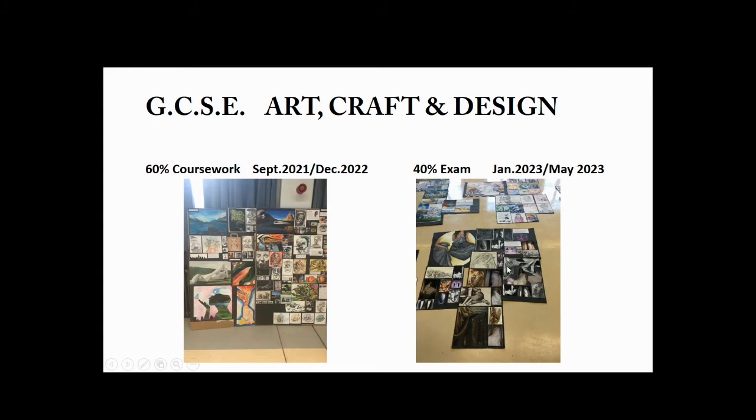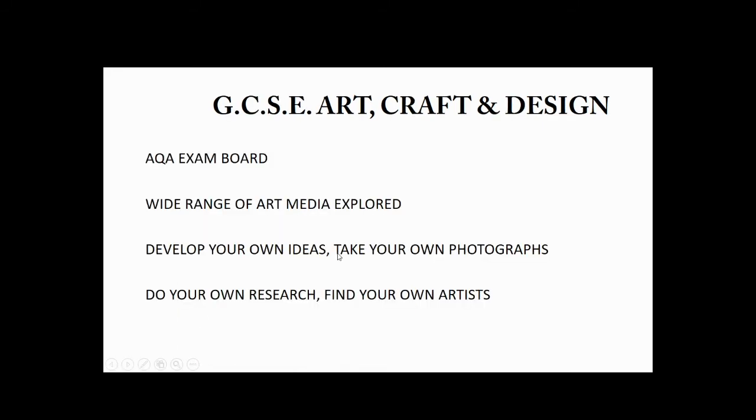On this slide, on the right side, it shows you the exam. It's a 40% exam, and that is from the Christmas until May of your final year, year 11. It has all the same elements of your coursework, but it's just answering one question. The piece you can see there is someone who's done something based on identity, and she's done lots of drapery and her own photographs and looked at some art history and tried some oil painting and some collage. So that's a good example of a level 8, level 9 GCSE piece.